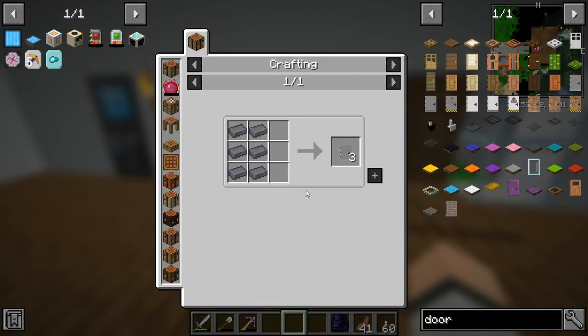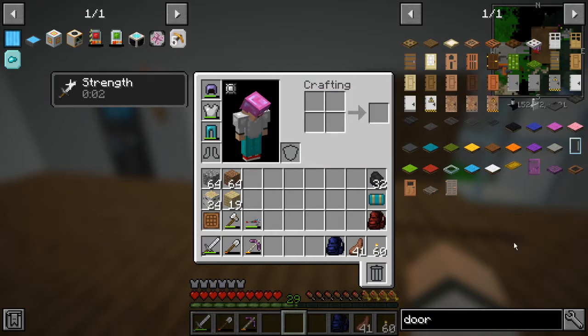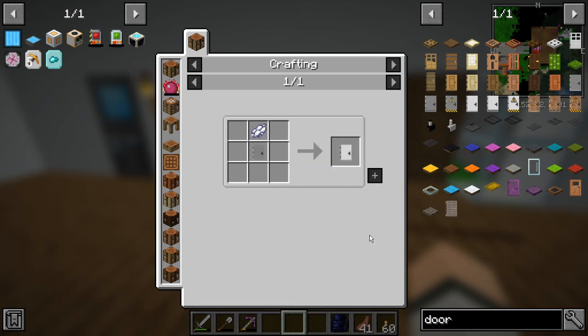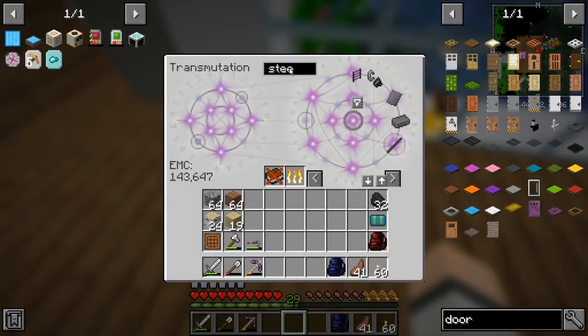Anyways, I think I'll do steel door. Ooh. There's a sturdy white door as well, which I guess I could do. I could also do a white steel door. Let's see what the sturdy white door and the white steel door look like.